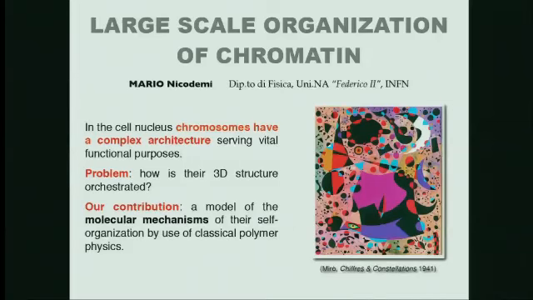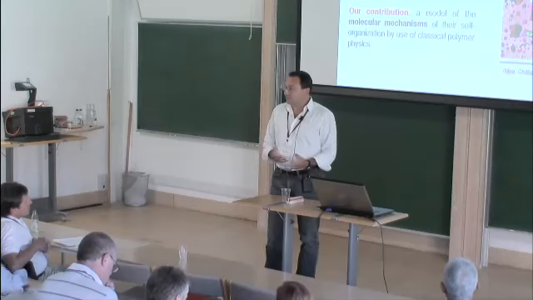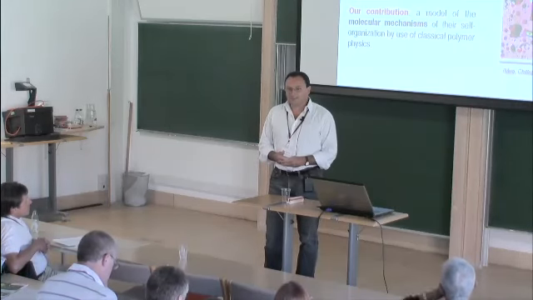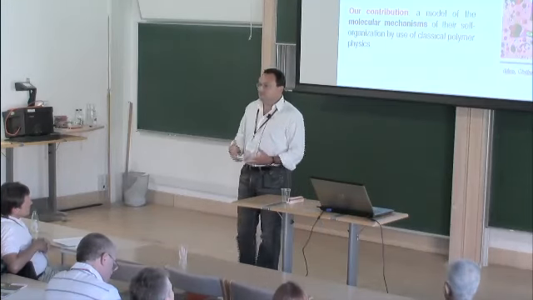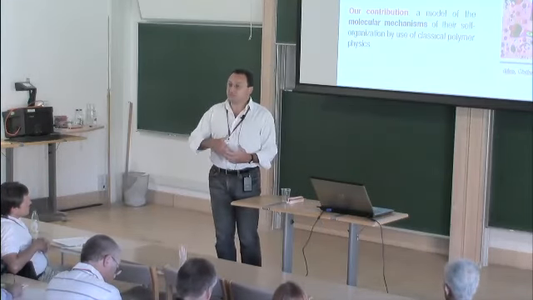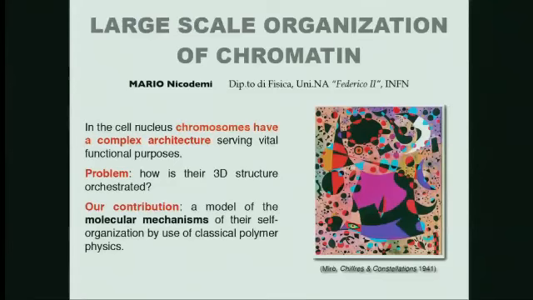So let me start by saying it's a pleasure to be here at this, I think, very interesting and timely meeting on these topics. I will continue the discussion we started this morning, and I will talk about the organization in space of chromosomes in the nucleus of higher eukaryotes. Because as we have heard this morning, chromosomes have a complex organization which displays patterns, and those patterns are also changed. And one of the key questions, as we've discussed, is to try to understand what the principles underlying such a complex organization are.